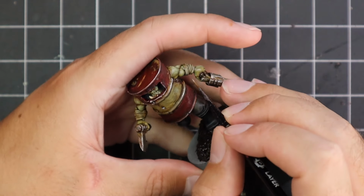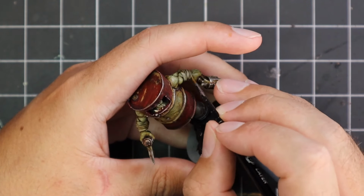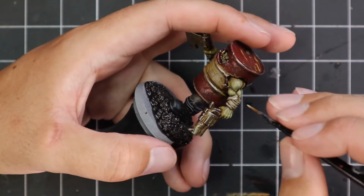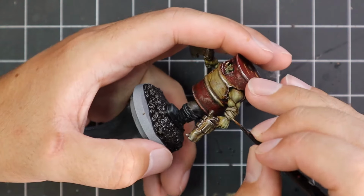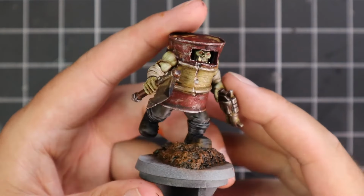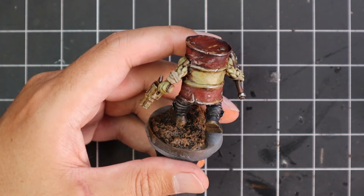We're getting into that point now where it's nearly complete. I really like how it looks. I would be more than happy to have an entire unit of orcs this size and count them as my commandos. But like I said, he's a little bit too big to just stand in as a regular commando. So unless I get my hands on some smaller sculpts, or I just count this guy as a character, a war boss or something like that, it's a bit of fun, which could also work.